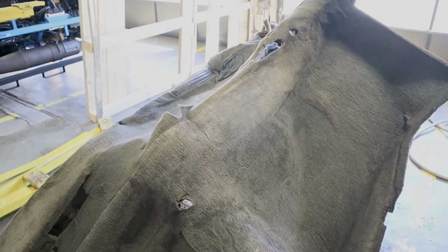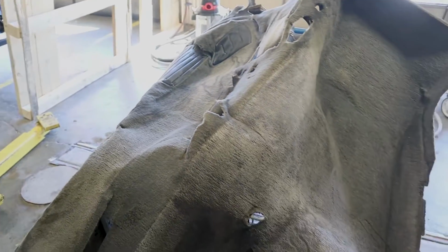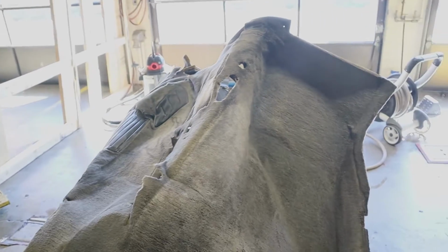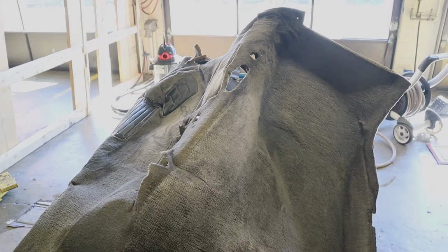I will warn you, this carpet gets very heavy when it's wet. So you may need two people to drape it over something. Be careful not to hurt your back, lift with your knees, all that jazz. And so we're gonna let this sit up, put some fans on it, and we'll catch it in a few days.